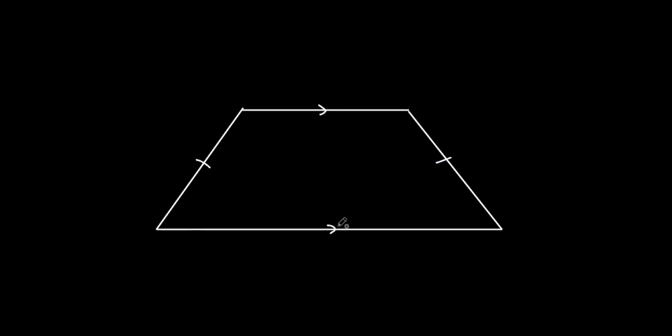Very good. If the 2 legs were equal to each other, then I call this a what? It's not a parallelogram. I only got 1 pair of parallel sides. It is a trapezoid, that's true. Okay, it's an isosceles trapezoid, right? What does it mean to be an isosceles trapezoid? That's right. You got 2 sides that are equal, and it's always the 2 legs. It's never the bases. Everybody got that? It's always the 2 legs that are equal, not the bases.